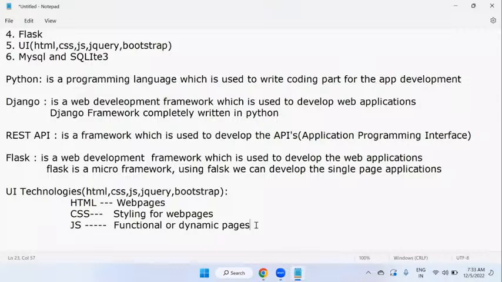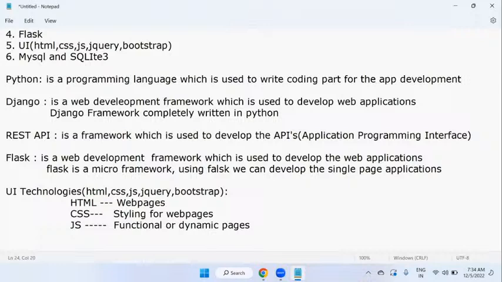Okay. So that's all. JavaScript is for functional or dynamic web pages. That means if you want to perform any validations, form validations, to check whether user inputs are correct or not, then you can go for JavaScript along with HTML. Again, to perform actions or functionality, HTML tags are required, because once we write JavaScript functionality, we can attach it to the HTML page, where we can perform the validation by calling JavaScript functions. We'll discuss that in detail in our session.